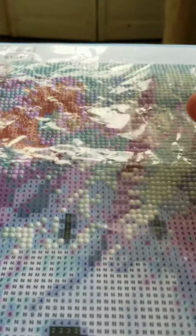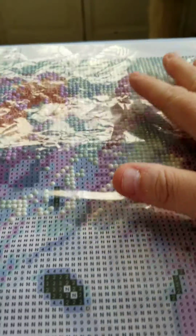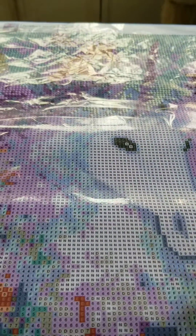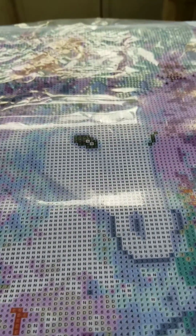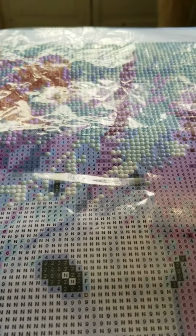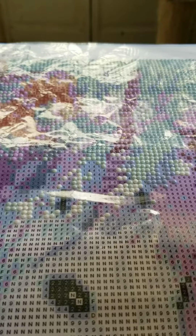Now this is a full drill, meaning that every little section of this 12 by 18 canvas is going to have to be diamond. So that's the difference between a part drill and a full drill. Something else: they also have round diamonds and square diamonds.